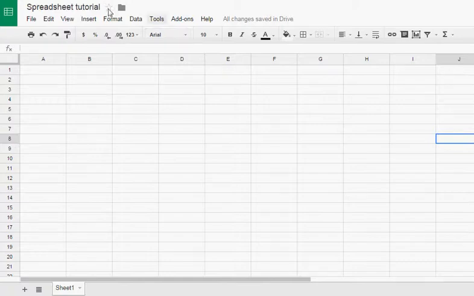So we're just going to go over some basics here. Once you get to know it, you'll probably like it, but it does take a little bit of time because it works differently than most any other program that you've probably used. So what it is, it's just a table. So there's rows and columns, and then each little box is called a cell.